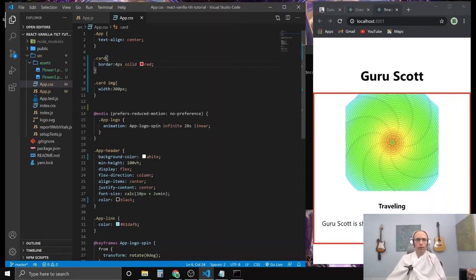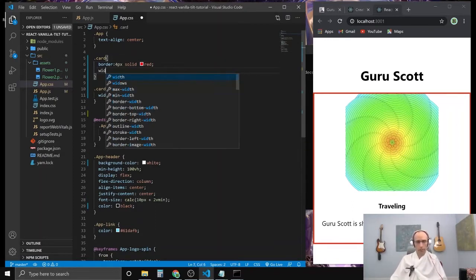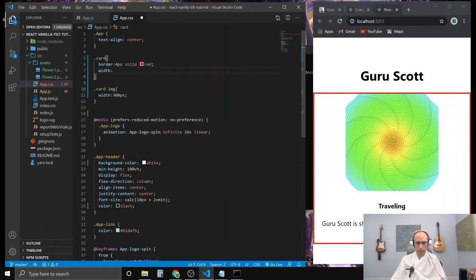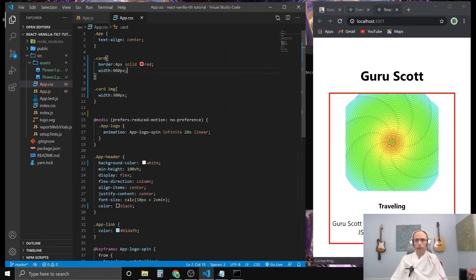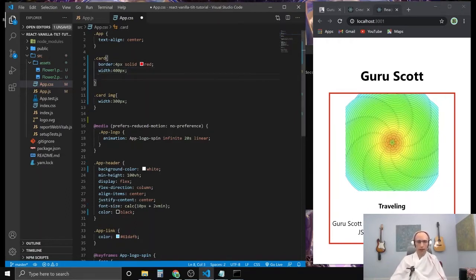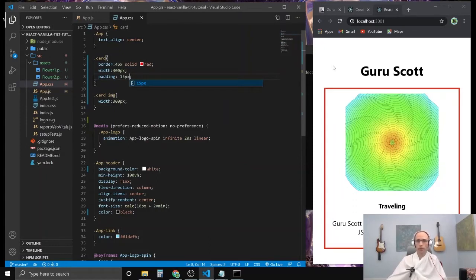Okay, and then we're going to give this a size. So let's say a width of like 400 pixels, maybe. So we have a clear, designated area, and then we'll give it a padding of say 15 pixels. Let's give it a little more space. I like the top and bottom to be higher.